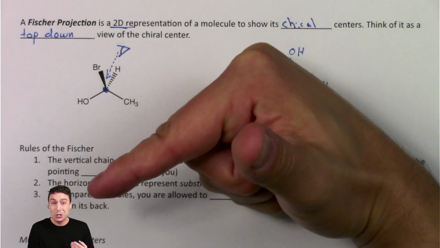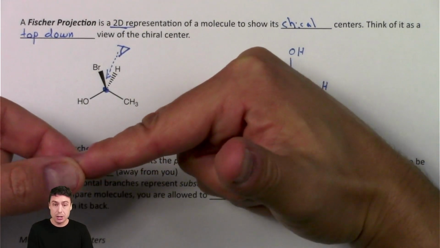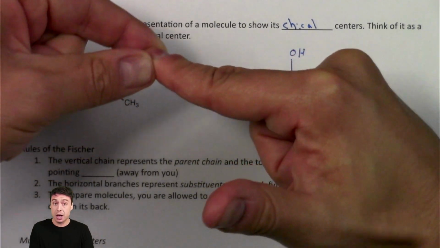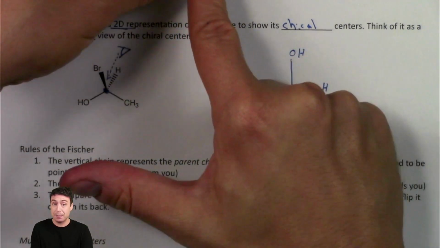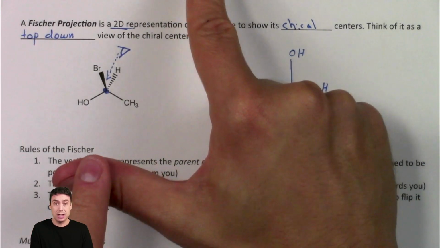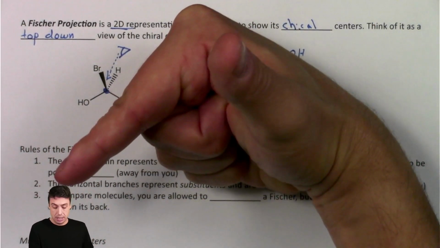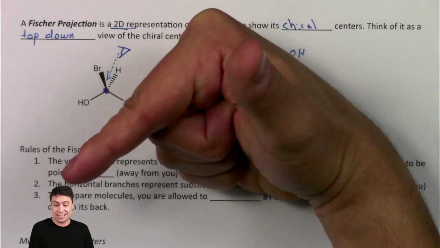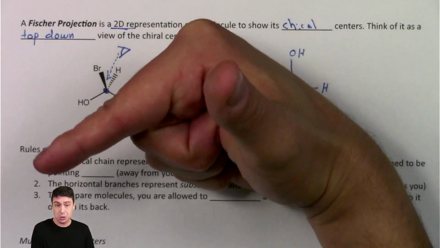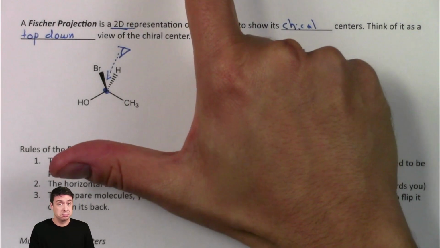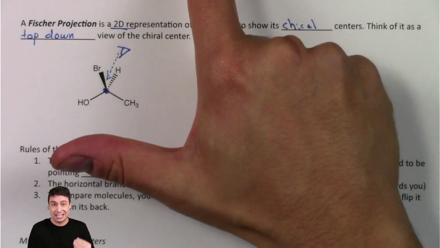Okay, when you rotate this, I'm bringing the OH up to the top of my Fischer. What happens? Bromine goes to the left. So there you go. That's the other way to do it. You're just taking your hand and turning it. So you're always making this little kind of L shape, and you're just turning it like that. And there you go. That works every single time.